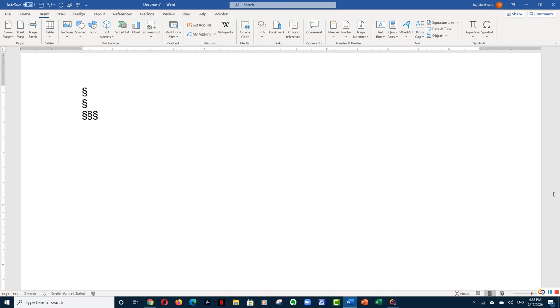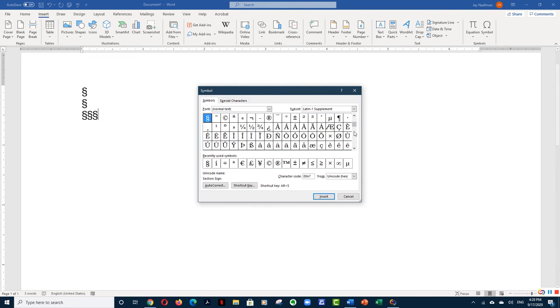So this has been a brief tutorial on inserting symbols. You can use it with foreign letters. You can use it with currency denominations, anything that is found in the symbols. And if you go back to the symbols briefly, you will see that there are a lot of symbols available for inserting. So, you know, if you need a trademark, not equal sign, all sorts of things that aren't on the keyboard.